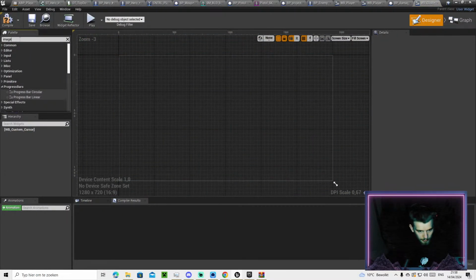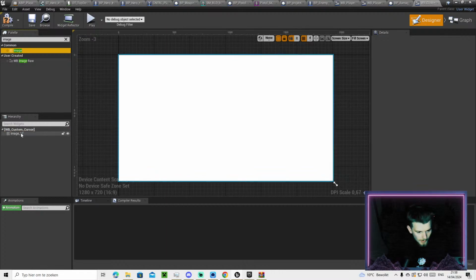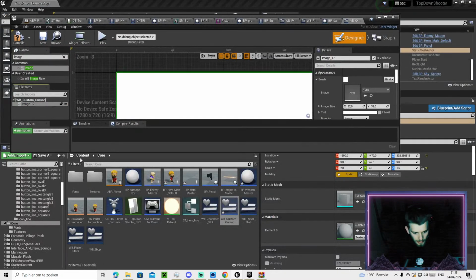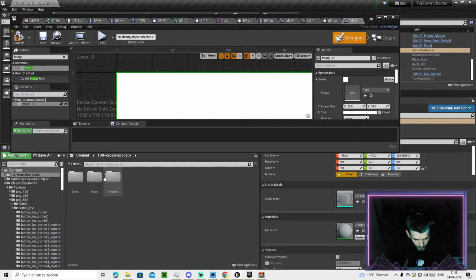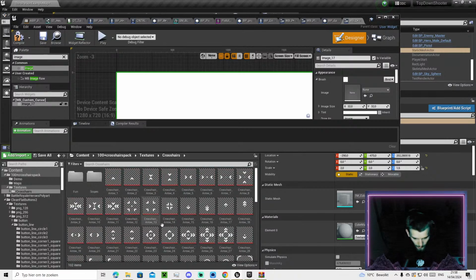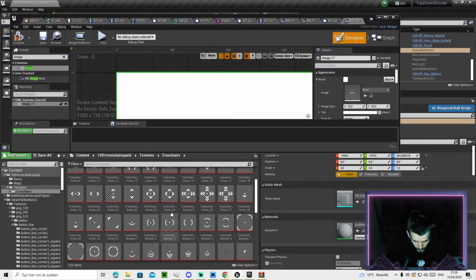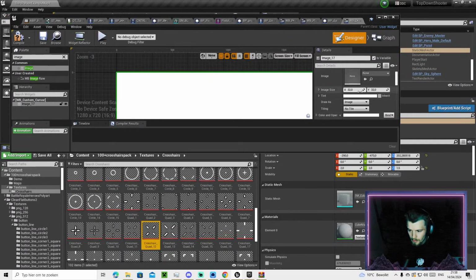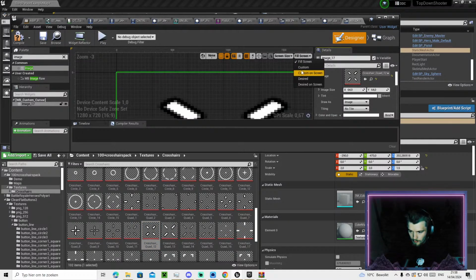You just want to have an image. Let's quickly add our crosshairs. Okay. Now get our crosshairs. Let's add a fun little crosshair for now. We'll add this one, why not?